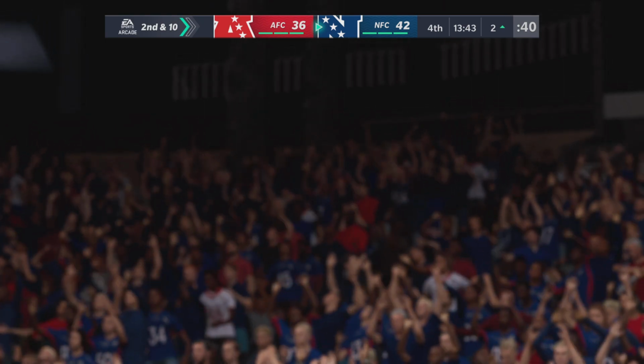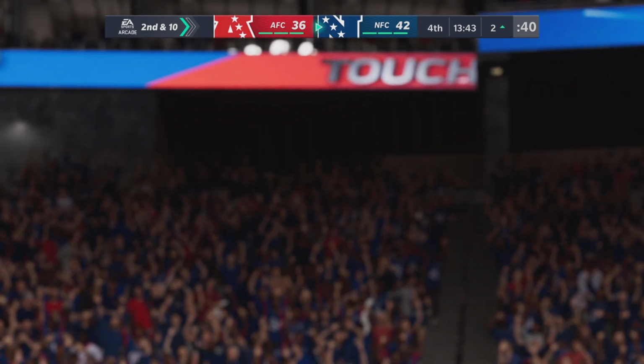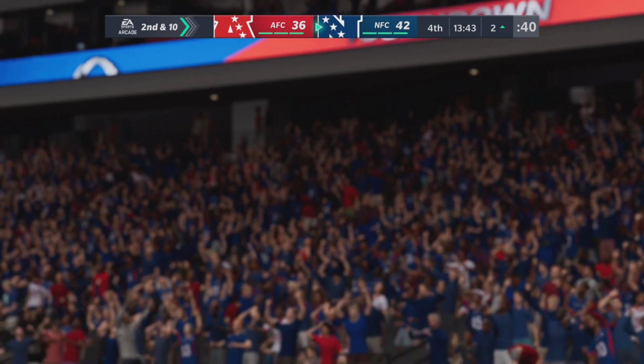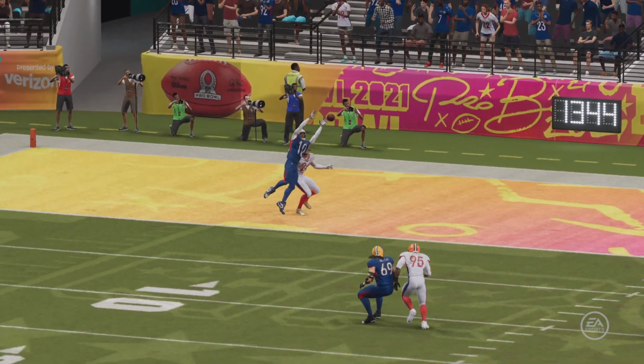A lot of people might call this backyard football. Sometimes just understanding who you've got out wide and who you're going to throw it to. Give him an opportunity to go up and make a play, even when contested. Looks like that one worked out pretty well. The trust factor, in effect.